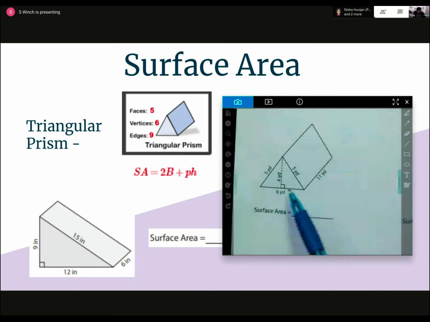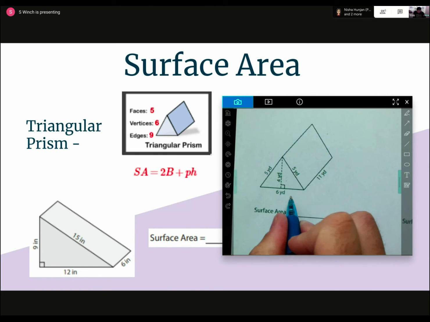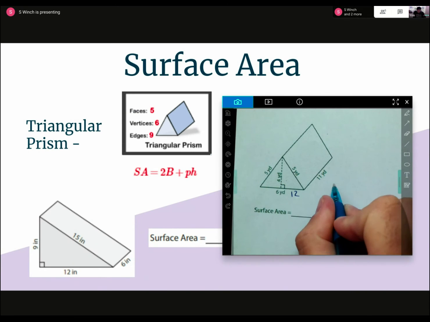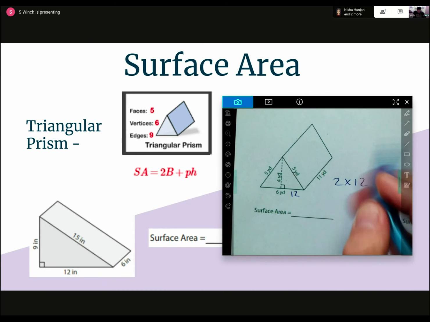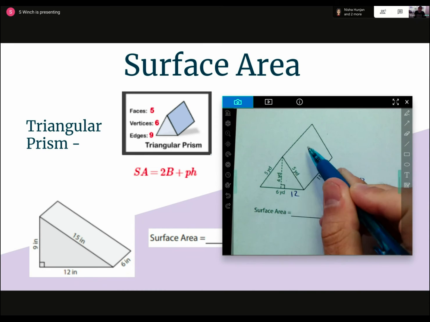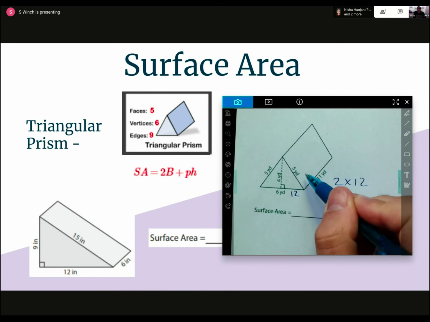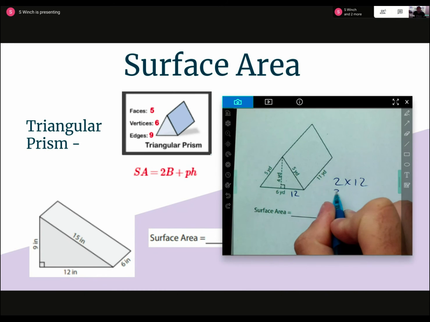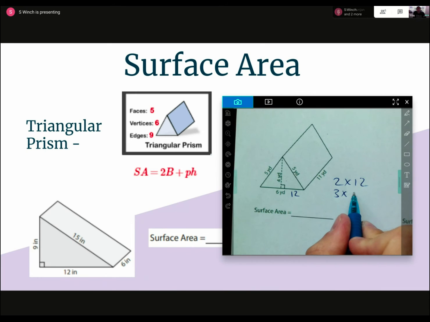So the first thing to remember is the area of the triangle, which will give me the top end and the bottom end of the triangular prism. 6 times 4, 24, divided by 2 would give me 12, which is the area of this face. Of course, if I multiply 12 by 2, that would give me the 2 end faces. And then the other 3 faces would be 11 times 5. Of course, that's a rectangle. So 3 lots of 5 times 11 gives me 55.